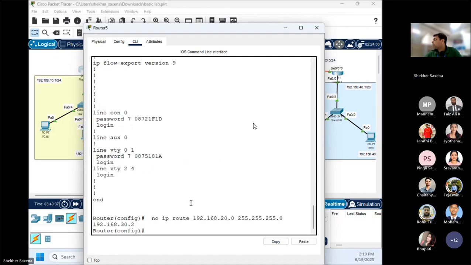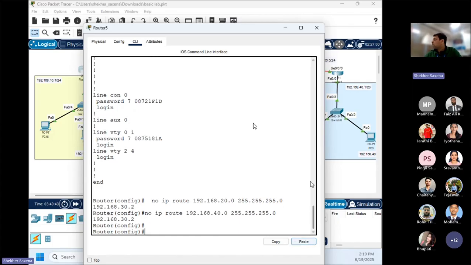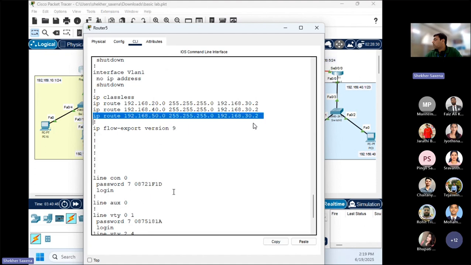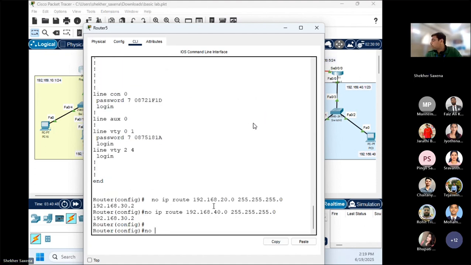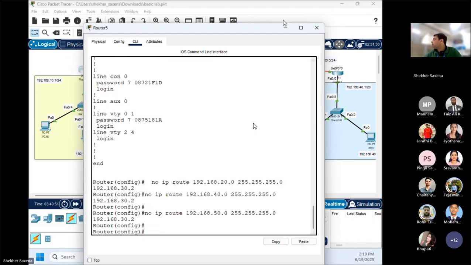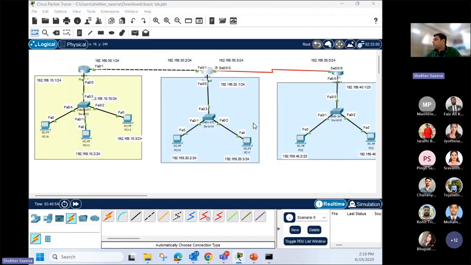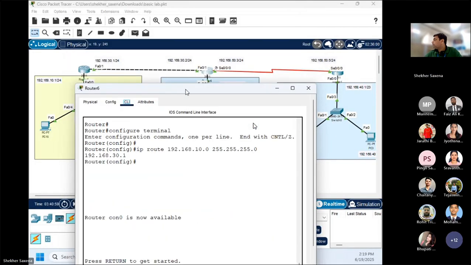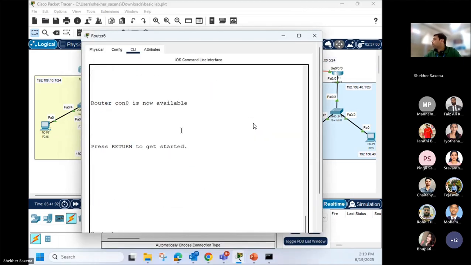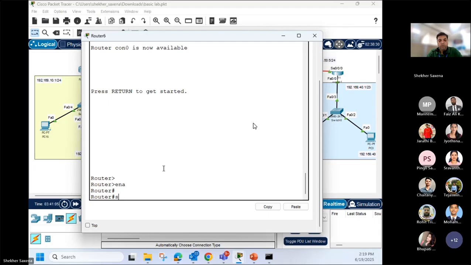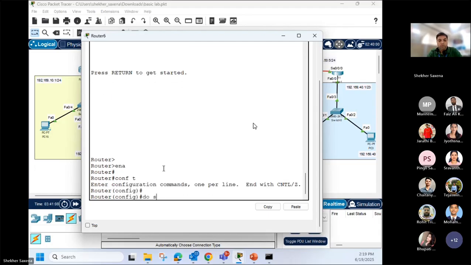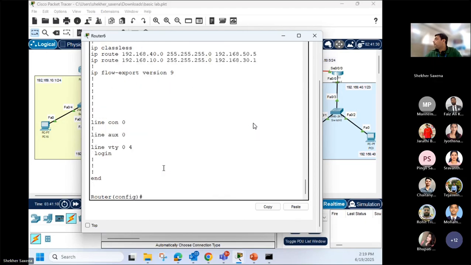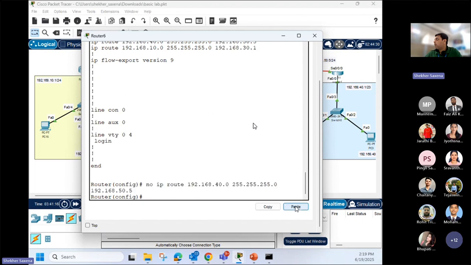The second one, no, which I have removed, all three networks. Clear? Yes, so from the middle one also, show run. Yes, I'm just removing all the static routes.